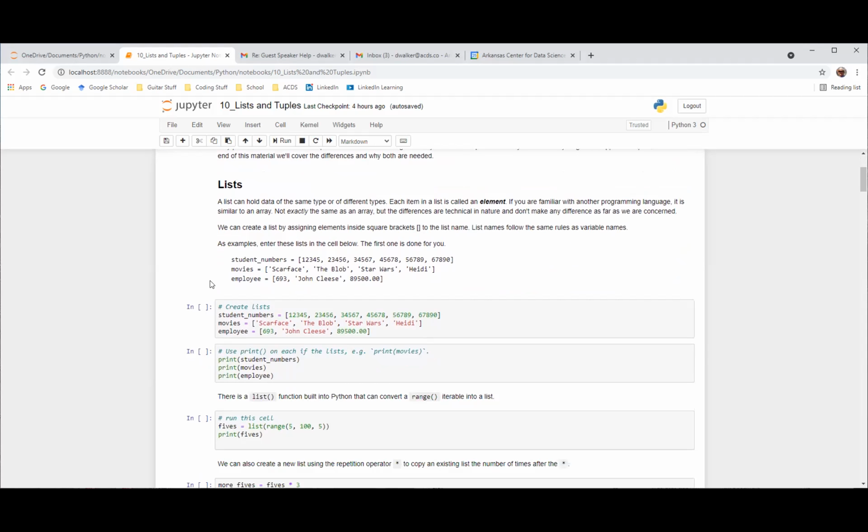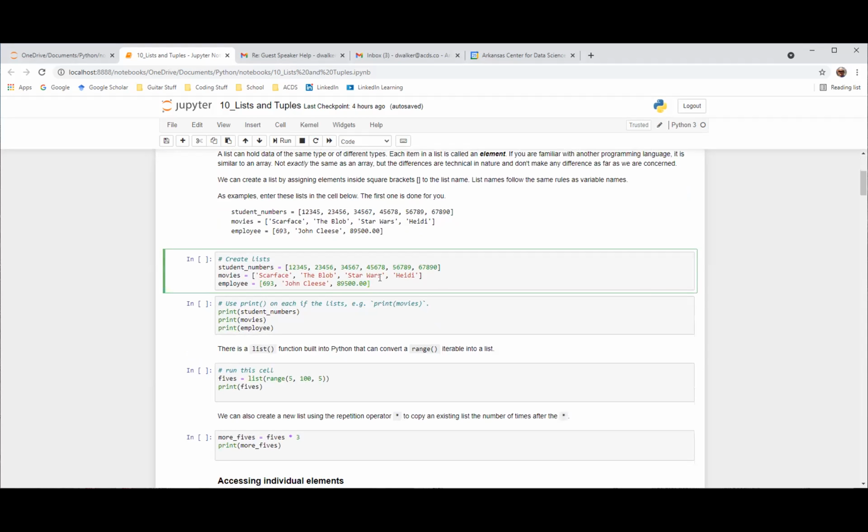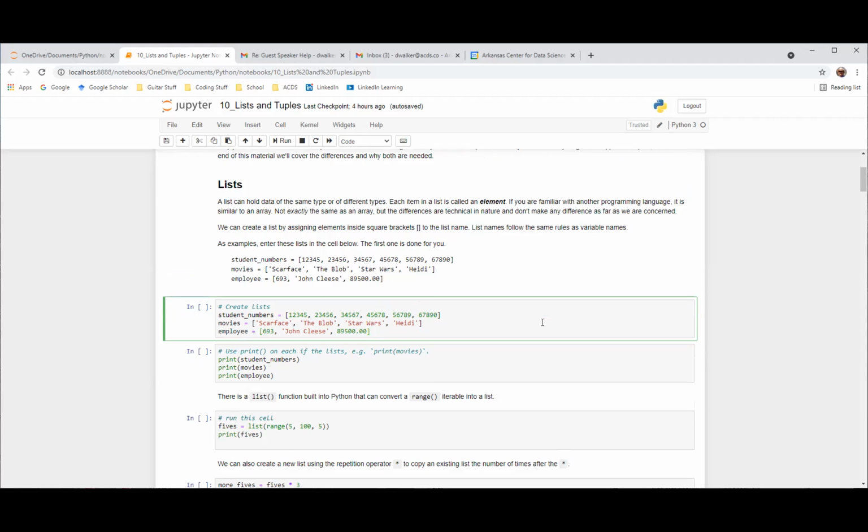So I'm trying to remember if the file that I uploaded, if I had copied and pasted the movies and employee list commands. Or did it just have student numbers equals?